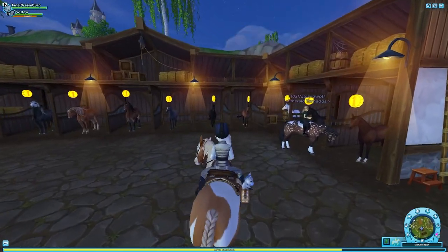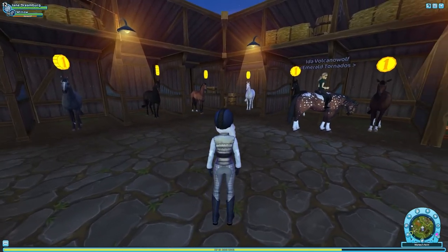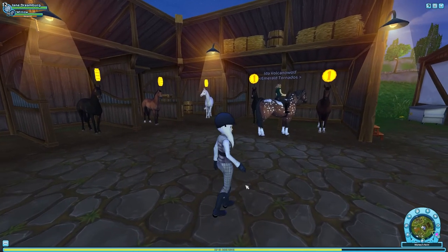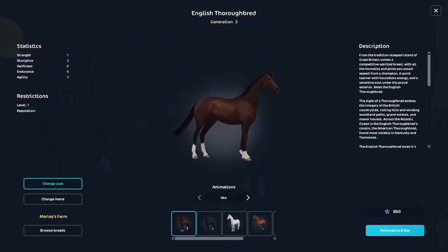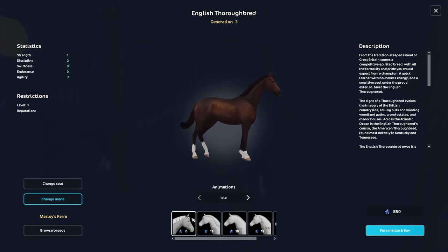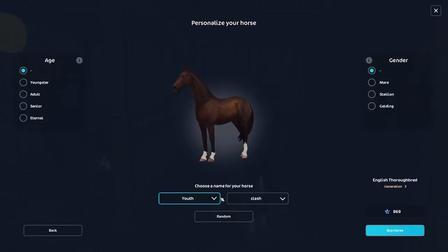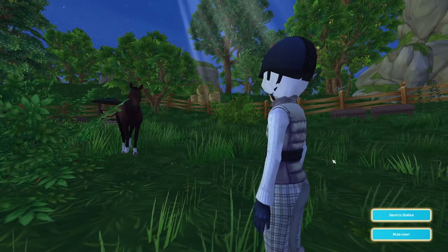And here we are. You're surprised, right? I know it's crazy. I have been thinking about it a lot, and I want a show jumper — I want an eventing horse. I mentioned it in my previous video. But this guy right here, I think he's going to be perfect. Their jumping animation — I love it because they perk their ears forward when they jump. It makes it look like they're super enjoying their job. And I know I said I didn't like them before, but he's really grown on me. For the role-playing aspects of my character, I like the idea of having an eventing horse — and who better than the ETB? I already know I want him to be a young gelding. Meet Echo, my new eventing horse.